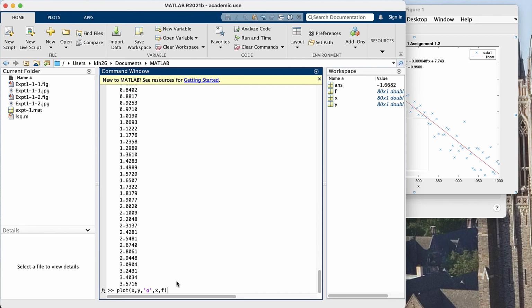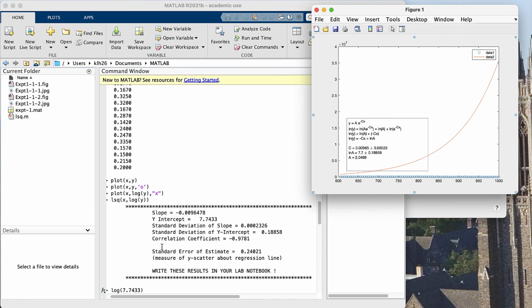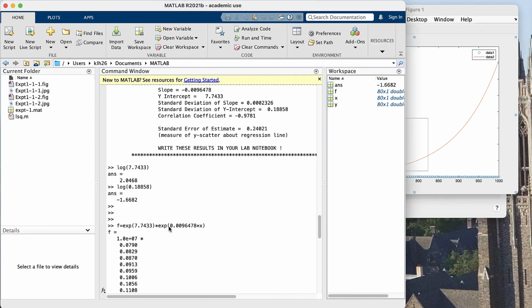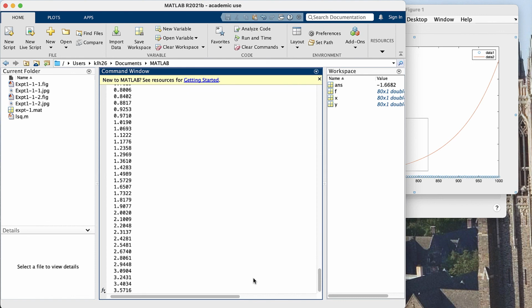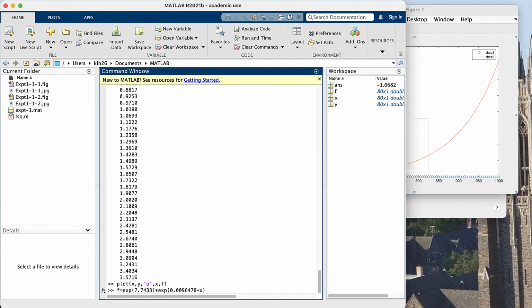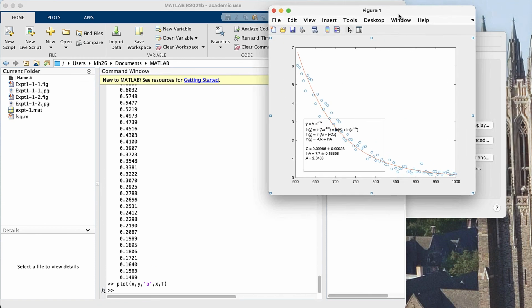Okay, now when I hit the command to replot, oh, I have a problem here. It's because I defined this, this needs to be a negative. Oops. There we go.